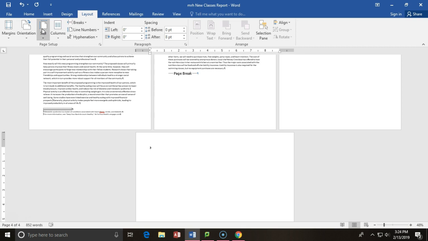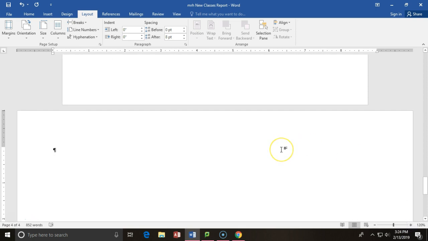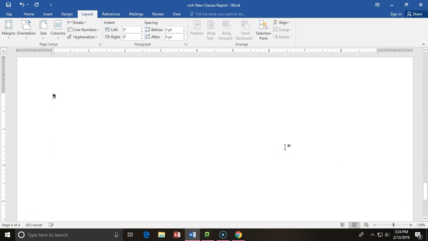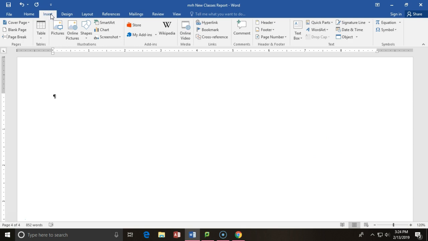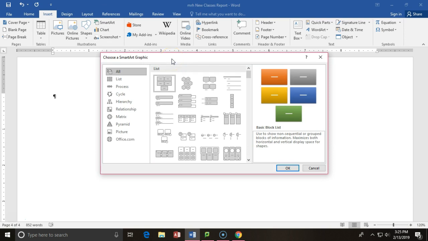So make sure your insertion point is on that last page at the top of page 4. I'm going to zoom in a little bit on this because it's just a little bit too small for me. And then you can kind of see what I'm doing here. On the ribbon, I'm going to click the Insert tab. This is so simple. If you click Insert, now you're looking for the SmartArt. Where is SmartArt? Okay, it says it's in the Illustrations group. Looks like it's right there. SmartArt. And when I click on the SmartArt, it brings up a pane, and you can see that picture at the bottom of page 156. So that's the SmartArt graphic pane.